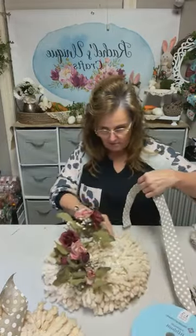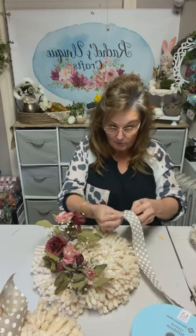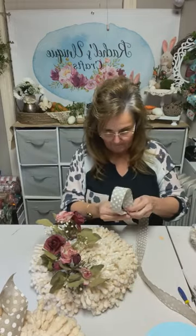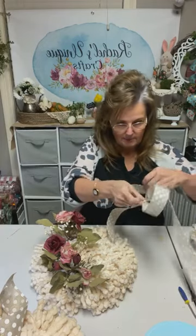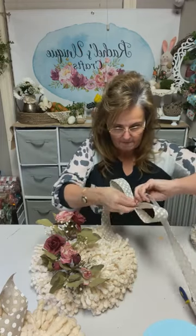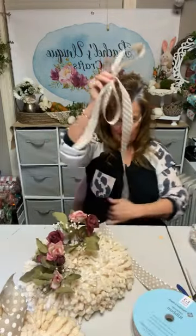And I have put these on Etsy and sold them before, except the other ones have peonies on them. So if y'all wanted to make some and put them on Etsy, you know, that'd be a good shop filler, because they don't take long to make.